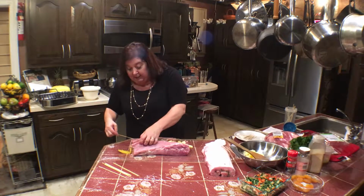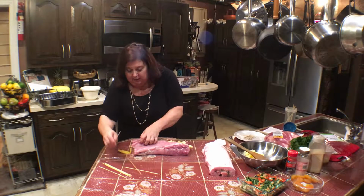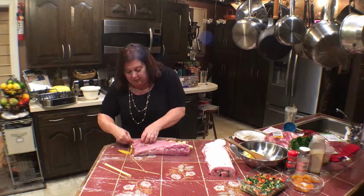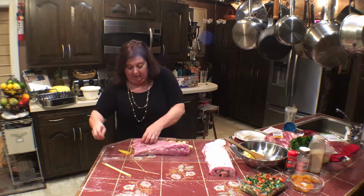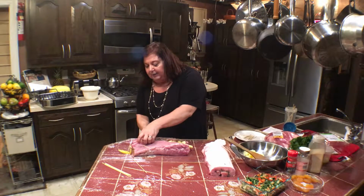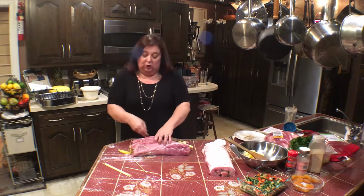And I like these long ones. So this one's actually kind of thin, so I want to dispense with that. I do them at an angle. So see, I kind of did that way. Kind of almost like I crisscross them. And then I'll do that one this way. This makes it so easy.